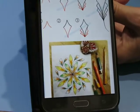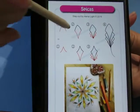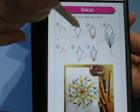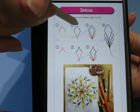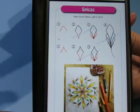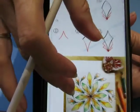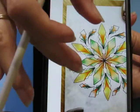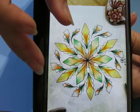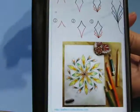I watched Alina's video, and she actually draws this differently. She doesn't do this and then this. She does this and then this. So it's up to you how you want to draw it. I really like this mandala here, so I think that's probably the direction I'm going to go. We'll see what happens.